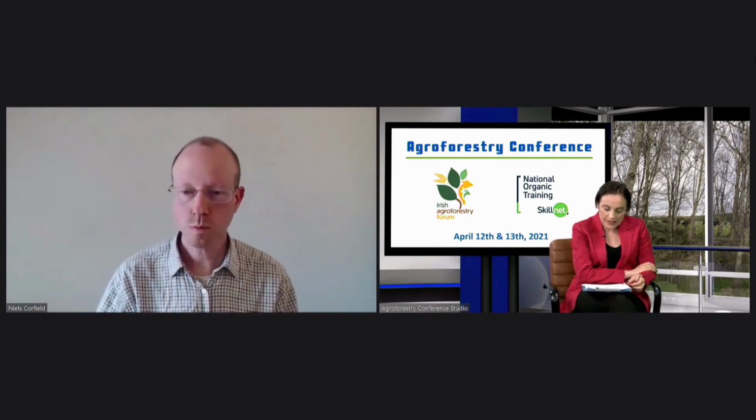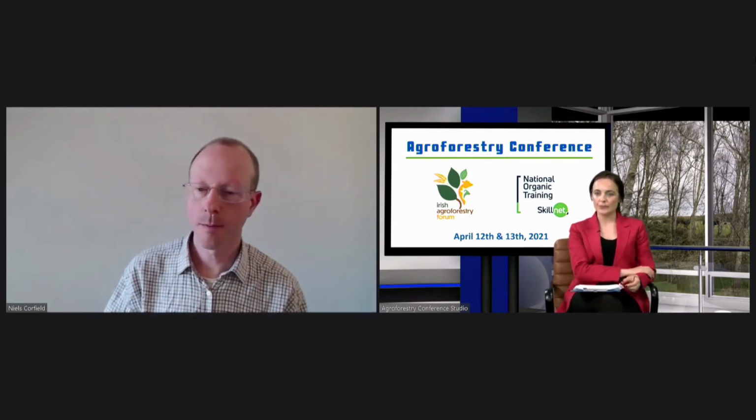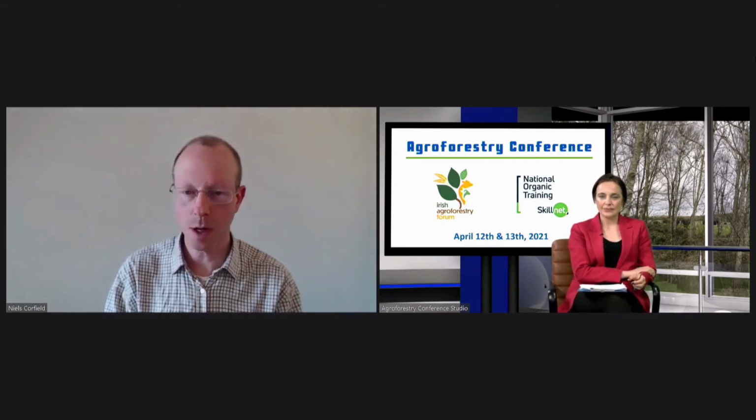What trees would you advise for rocky land on a windy coastal plot? Okay, so when they're saying plot, I'm assuming garden, so something fairly small scale. The rocky bit, I guess, is a concern, as that is potentially free draining.